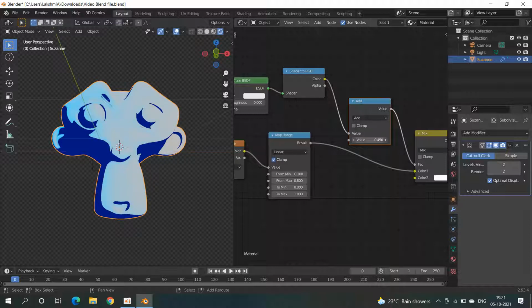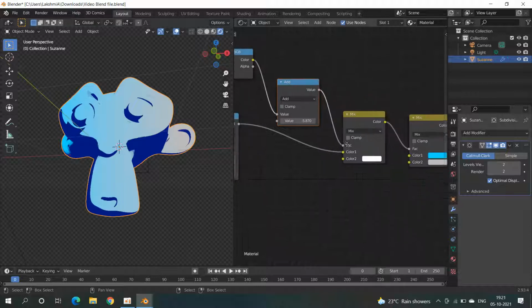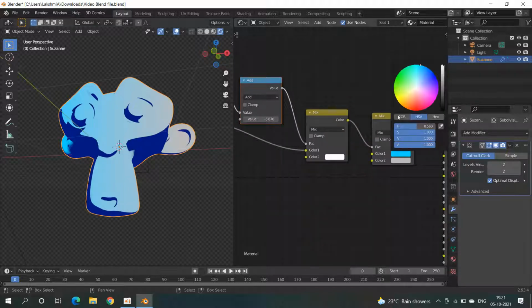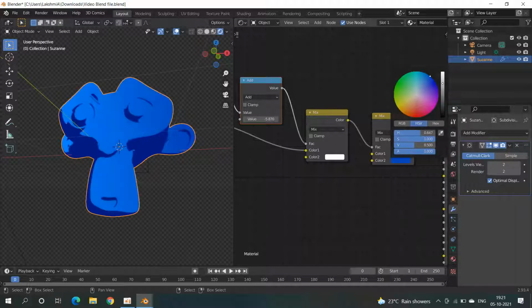Yeah, so you can see the add gives kind of the effect I need, so I'm going to use the add. I'm going to keep this somewhere here, and then use this. I'm going to keep this over here, and then this one, it's something like this.